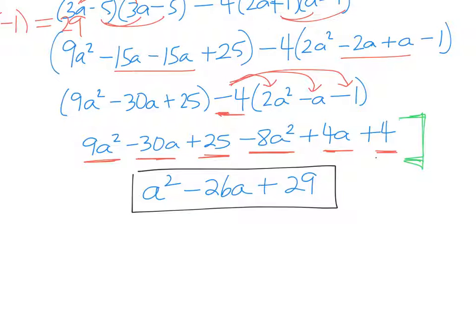And they add up, I'll see weird things. Like I'll see them add up all of this together. So they'll do like 9 and 30 and 25 and 8 and 4 and 4 or something. They'll put it all together and write a to the power of 6. I don't know what's going on there. So please, at the very end, remember that what you're supposed to be doing is like terms.